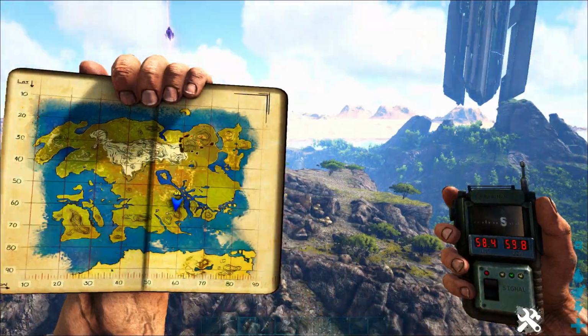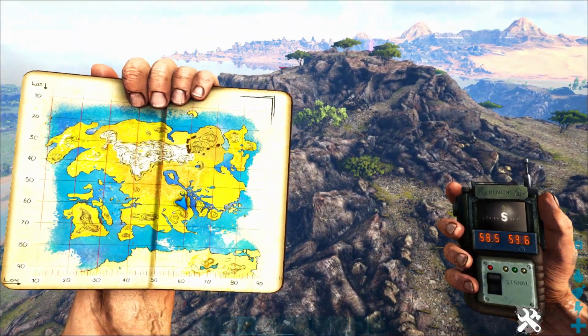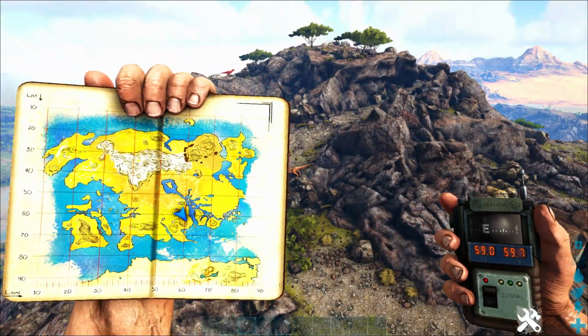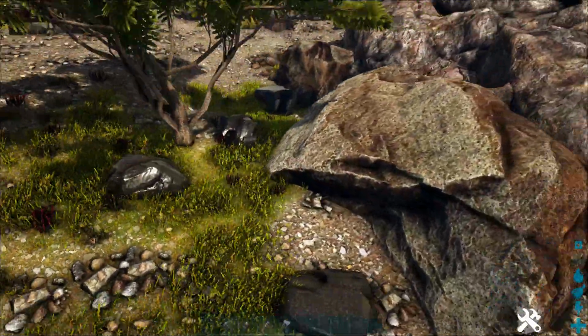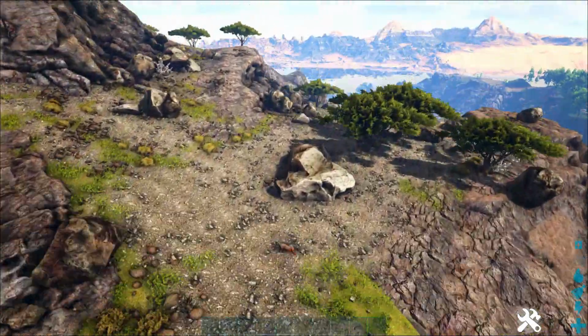I'll show you this mountain near the green obelisk, not because it's the most plentiful place to get obsidian, but you may already get a lot of metal and crystal on this mountain, and there is a bit of obsidian if you look closely. So underneath the trees is a great place to find obsidian and crystal, and if you check under all the trees, you will find a bit of obsidian up on this peak.